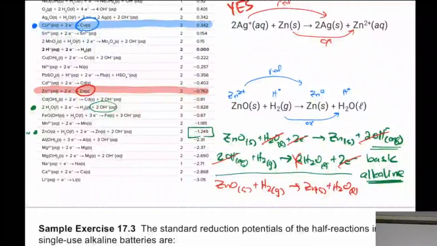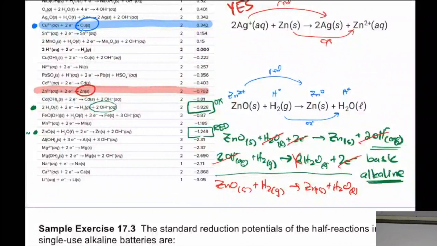Now, the ultimate question on this slide is, as written, which one of these reactions is spontaneous and which one is non-spontaneous. In this case, we're evaluating these two half reactions, and this is a skill that you should know how to do, okay? But the way it's presented to us, zinc oxide is being reduced, so this one here is being reduced, and this one here is being oxidized. And that's not what you would expect for the spontaneous reaction, right? Because the one that gets reduced is the one with the higher reduction potential.